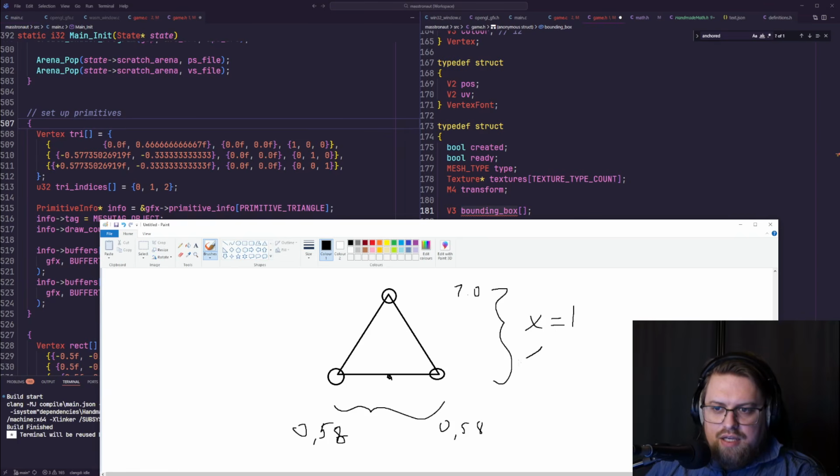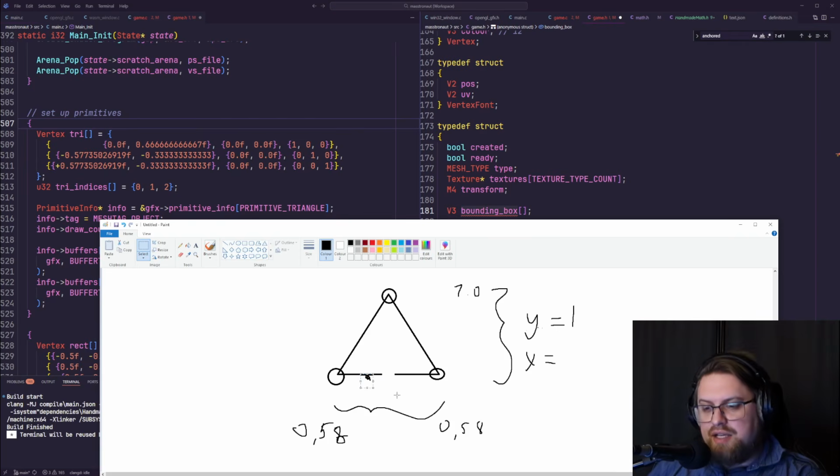So do we say that, well, this is y actually. Are we saying that the x is 0.58? I don't think so, because we don't know if the origin just happens to be over here.